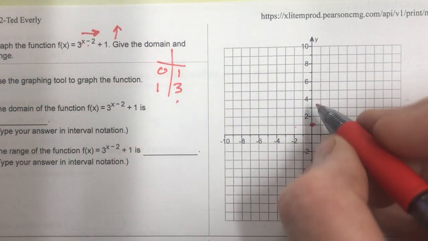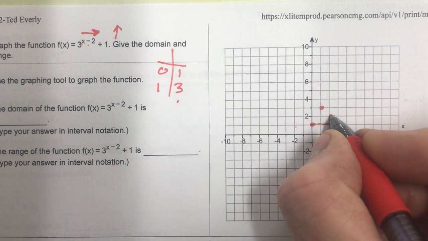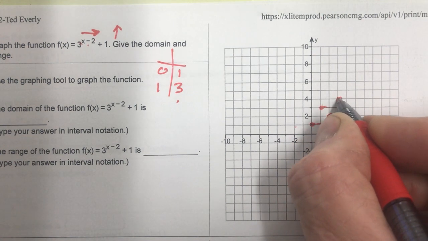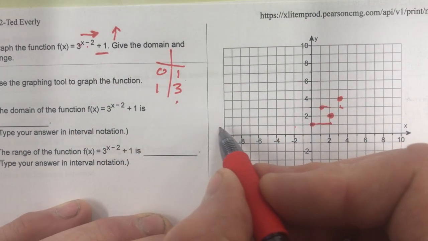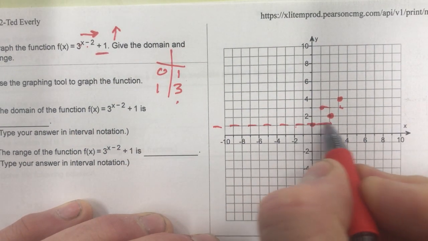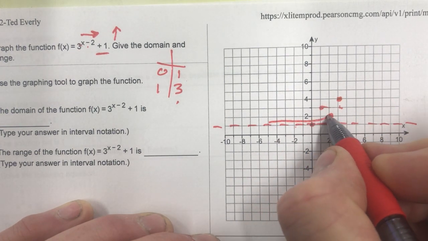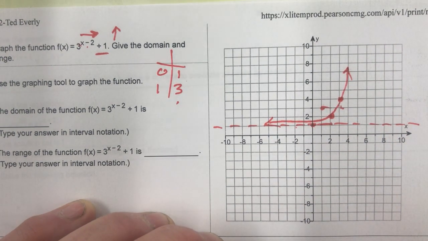So basically, they're both going to move that way 2 and up 1. This will move this way 2 and up 1. That one will move to there. This will go this way 2 and up 1. That'll go to there. And my asymptote now goes up 1. So my asymptote's going to be here now, up 1. So basically my tail is here, and you can see it goes through these 2 points there. And that's how the graph will look.